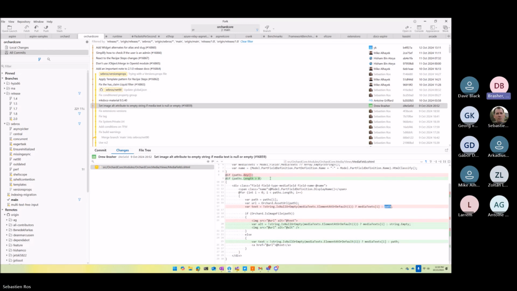Okay, makes sense. So I assume we decided at some point to use it for the file name. It's a bad decision. So now it's using what? Nothing. If there's no media text, it just doesn't have an alt. It has an alt with an empty string.